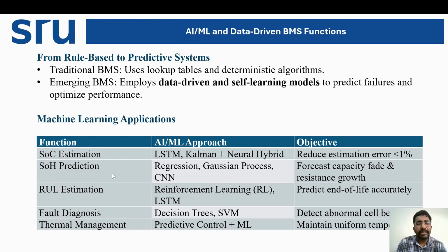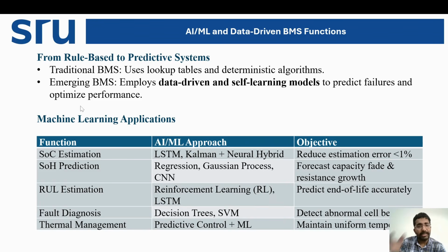So another way we can further enhance this process, of emerging trends, where we are able to use, instead of a simple logical or rule based system, a predictive system. In one of the lectures we discussed predictive maintenance. So if we are able to integrate AI ML based algorithms, a data driven battery management system, we will be able to implement the predictive system or develop a predictive emerging battery management system.